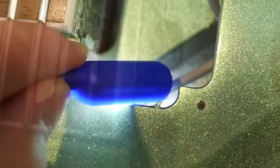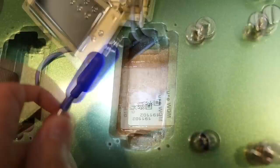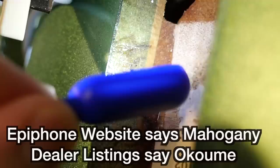But it's kind of interesting to see this finish area right here. It just kind of sticks off the edge. You can't actually chip it off either. That must be some pretty thick finish right there. So that's a slightly different construction method. And it looks like our QR code has been ripped off on this one, but that's pretty common on these guys. And this one does indeed still have a mahogany body with a maple cap. It's not just a veneer.